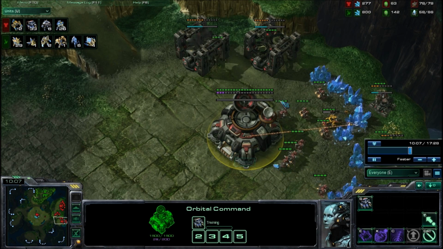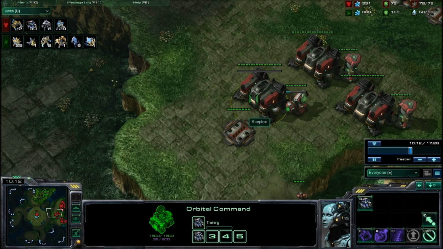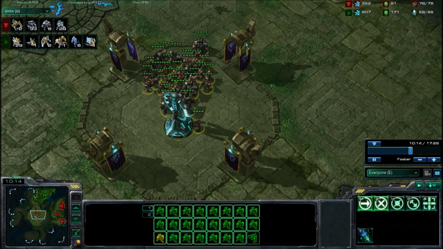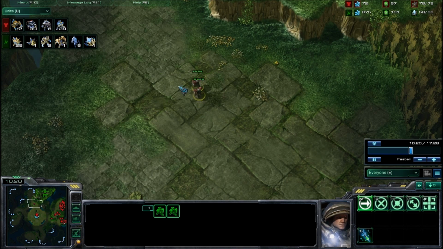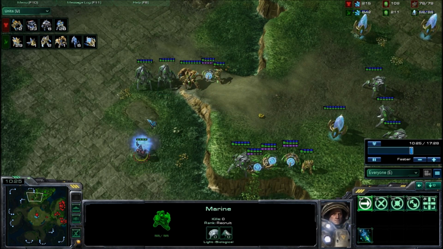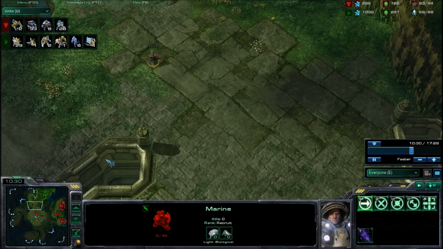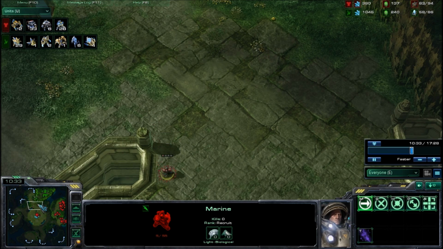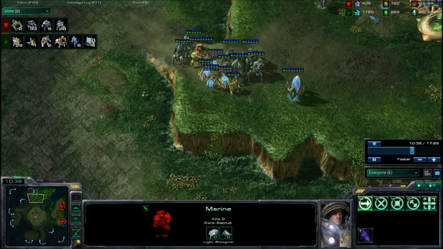Over here, I've got supply blocks. That's why I'm building a couple supply depots everywhere. And I've been constantly producing. This Bioball's just slowly been getting a little bit bigger. I'm sending 2 Marines to check if he has an expo yet, an expansion. He does not. So what I'm gonna do is stim and run this guy away. And it looks like he should probably expand now, judging by the amount of money he has here.